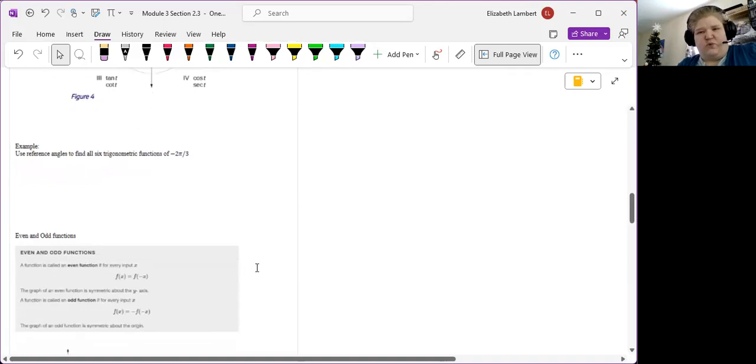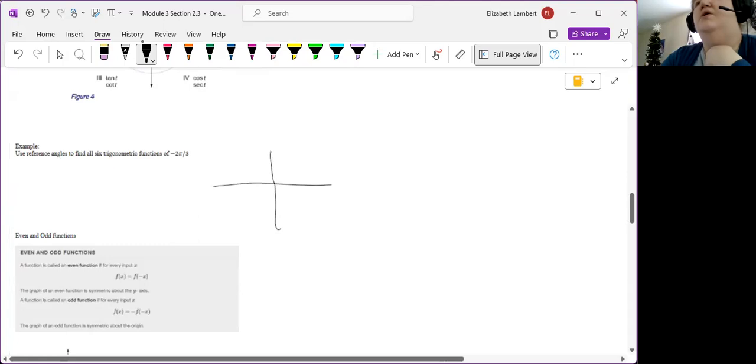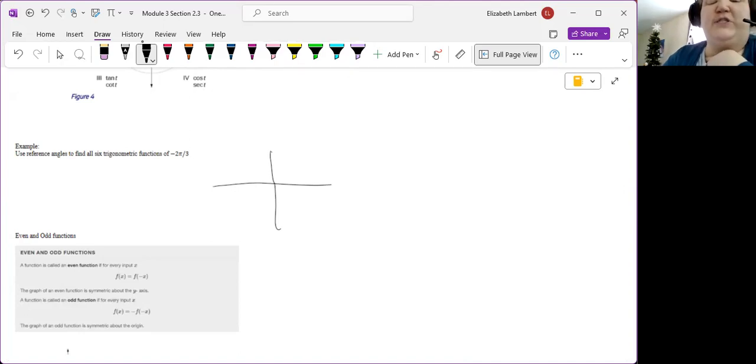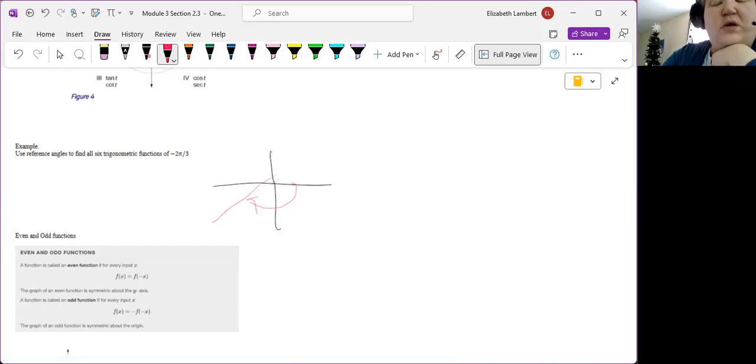All right, let's do this one and then we'll cut the video so it's not too long. So negative 2 pi over 3. We need to find the reference angle and then generate all 6 trig functions. So negative 2 pi over 3 compared to pi over 2. 2 pi over 3, we know that's like 2/3. That's bigger than 0.5, but it's less than 1. So in our drawing, this angle is negative, so we're going to measure it clockwise. We go down, and it's actually going to stop in quadrant 4.